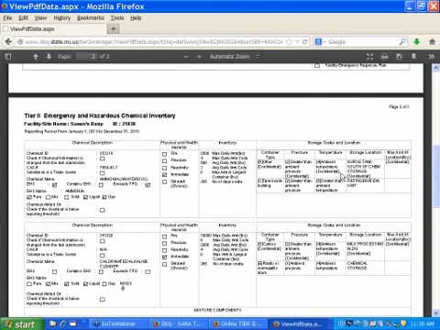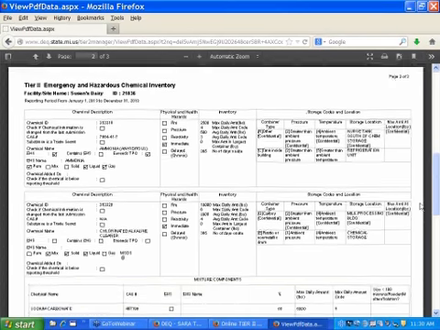So that way, if I'm going to print it without the confidential location information, all it's going to say is confidential across there. And this way, I won't accidentally give this report out to the public with confidential information included, because it says it right on there.